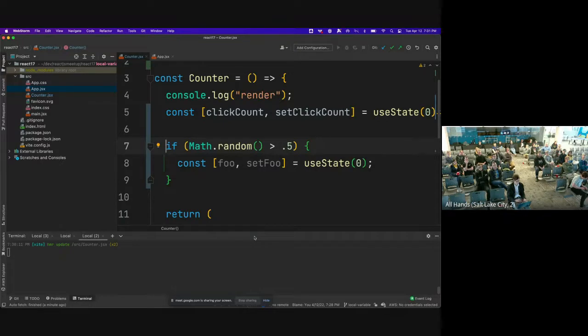So in other words, when this component is rendering over and over, sometimes we're calling useState once, sometimes we're calling it twice. And React's like, nope, I'm going to get totally confused, because the way that it can associate clickCount with the first useState and foo with the second useState is that there's always the same number of calls to useState. That needs to always be the same number of calls, and they always need to be in the same order. So if I switched this around on one render and switched it the other way on another render, it would get confused, because it only knows how they are associated by index, by the order in which they're called. Okay.